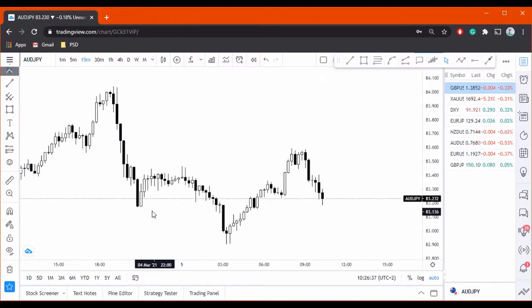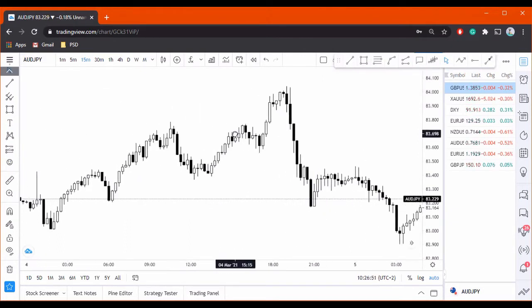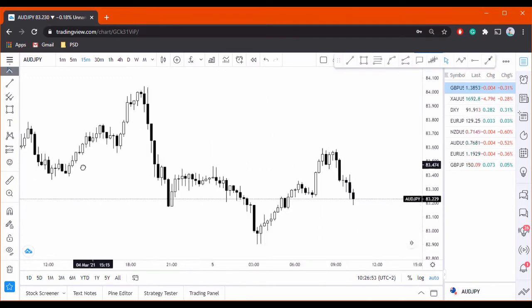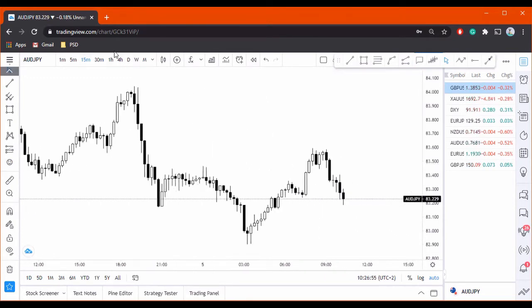So let's say you want to trade AUD yen. It's not the best pair to trade during Asian session, because it has both AUD and yen open at the same time. So it might move the same way as AUD USD, but it tends to give you small candles like these ones, because there isn't much happening on it. Both of the currencies are on, so they are struggling. They have a conflict with each other, especially with the fact that they move very similar to each other.